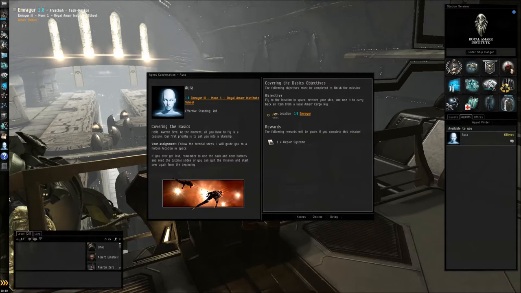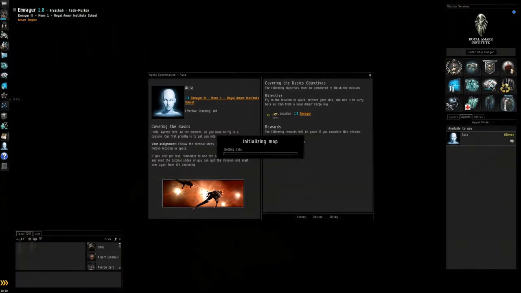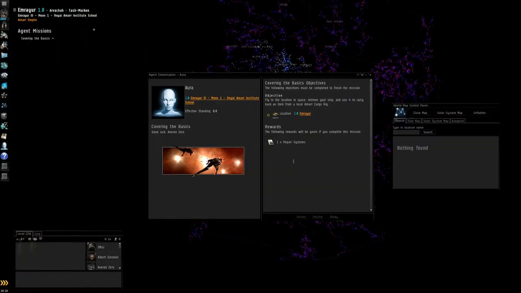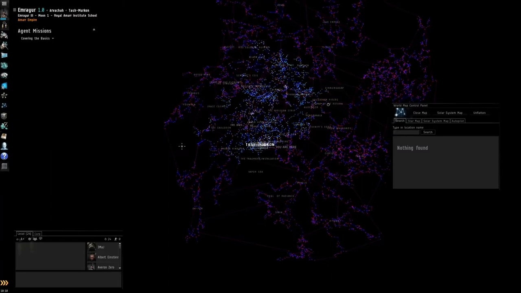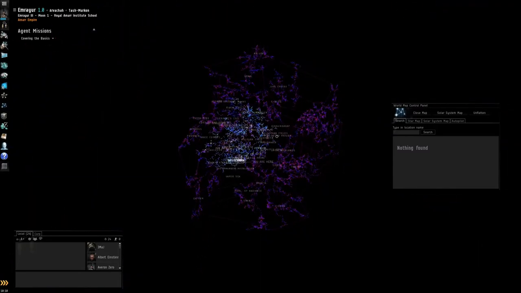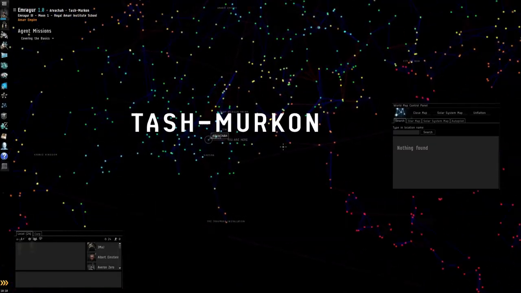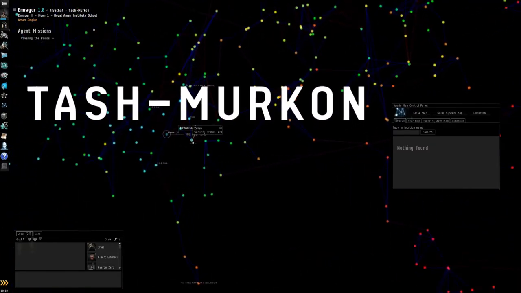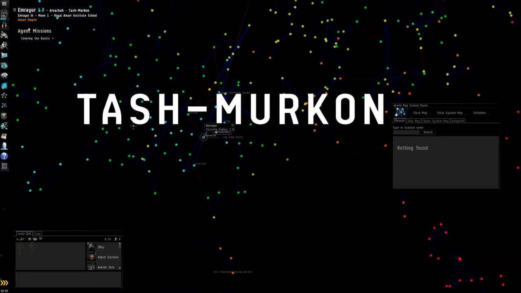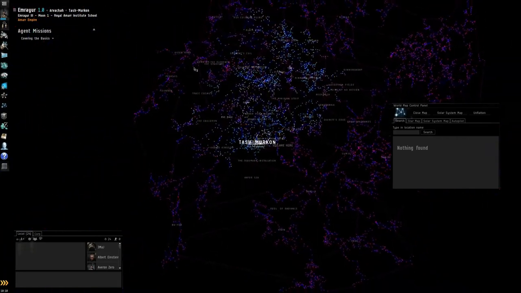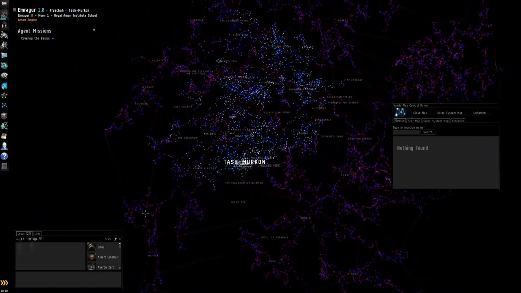That's the system. Oh, should I show the map? I'll show off the map quickly. Just accept that mission, and we'll get a free skill book from that. Now, this is the map of EVE. Massive map. If we keep going down, each one of these is a single solar system. We're currently there. Look how many dots there are.